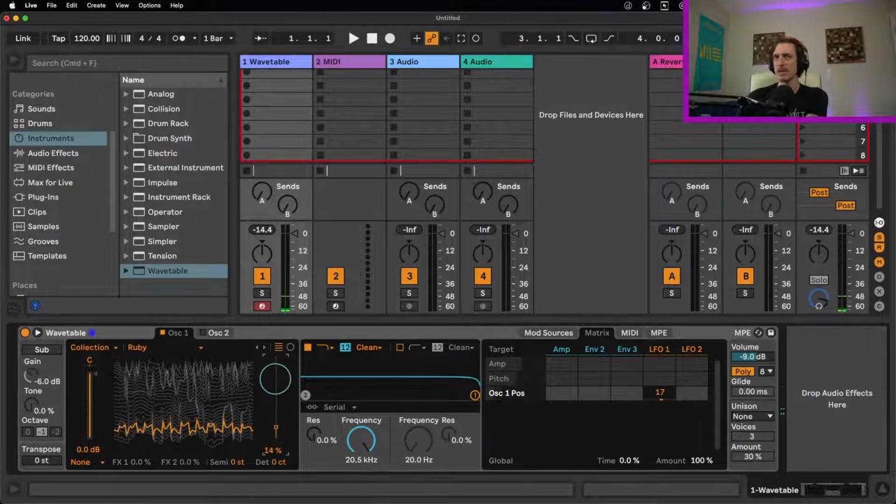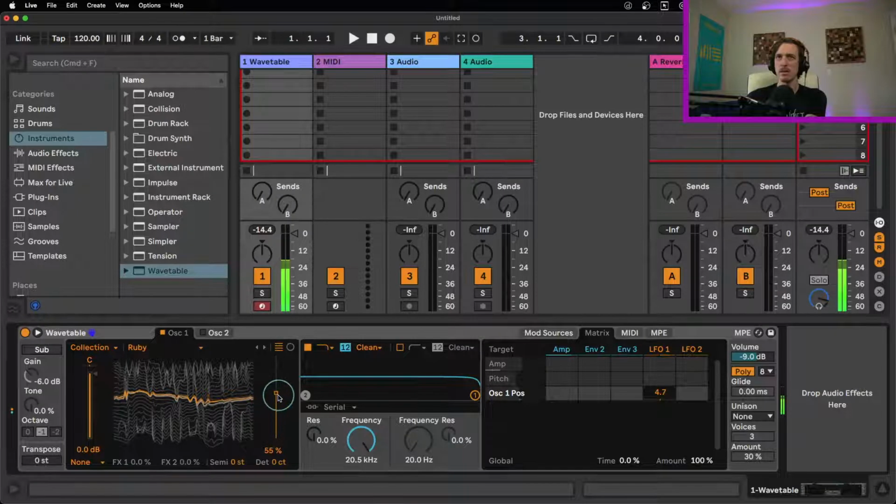So this one has like 3 different areas. It has a scratchier part down here, a scratchier part up here, and a more subtle part in the middle. You can scroll through and find the sweet spots for whatever kind of sound you want. If I want something more subtle, I can keep it in this section right here and not get either of those scratchy parts, or if I want to go down here, we can focus in on whichever area we think sounds the coolest.